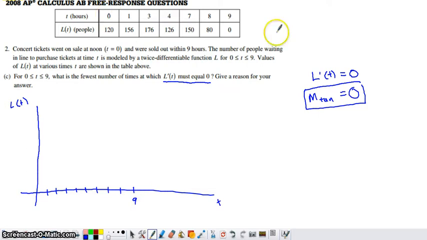I have values from 0 to 9 on the x-axis. On the y-axis, I need to show values from 0 up to just shy of 200, so I'll go by 50's: 50, 100, 150, and 200. Now let's plot these values. We have (0,120), (1,156), (3,176), (4,126), (7,150), (8,80), and (9,0).